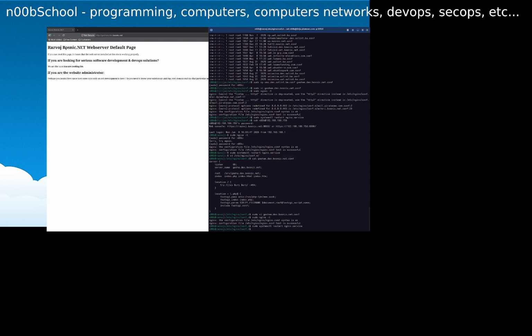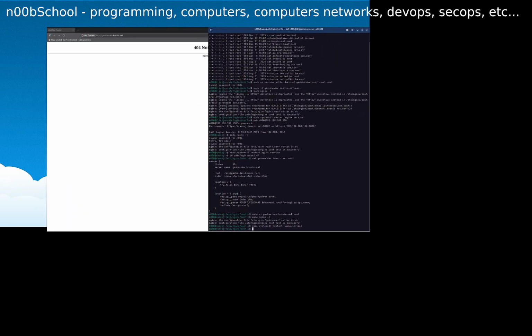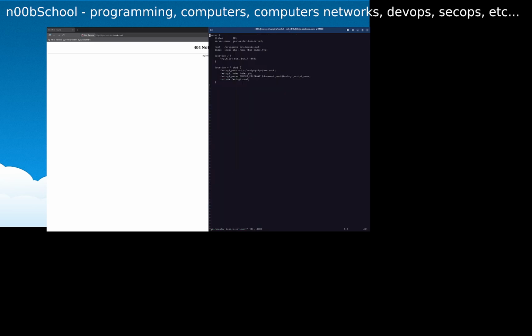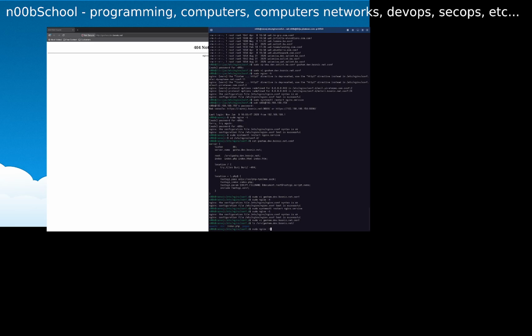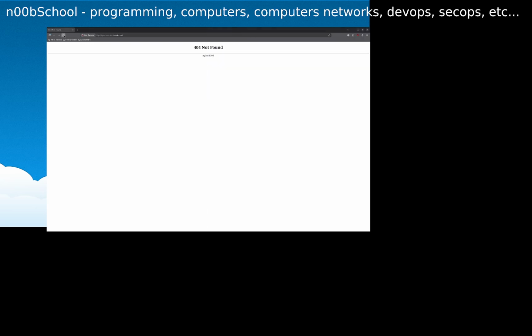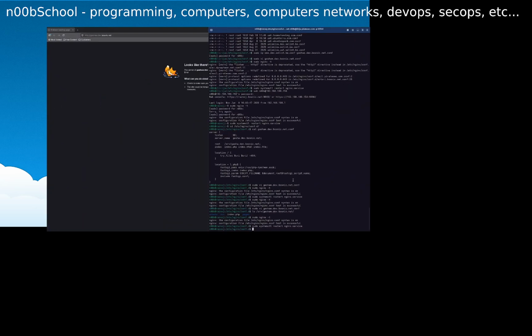Without looking into the log and the root for sure. Oh, what is it now?